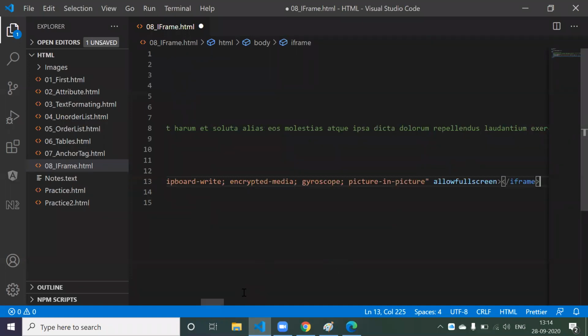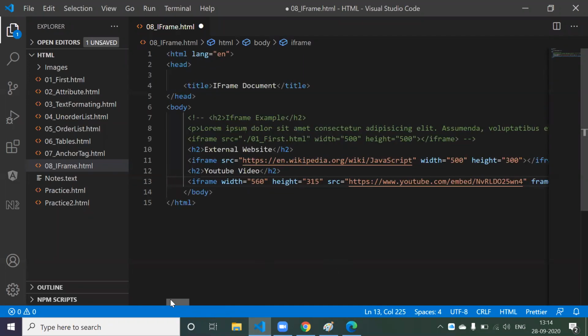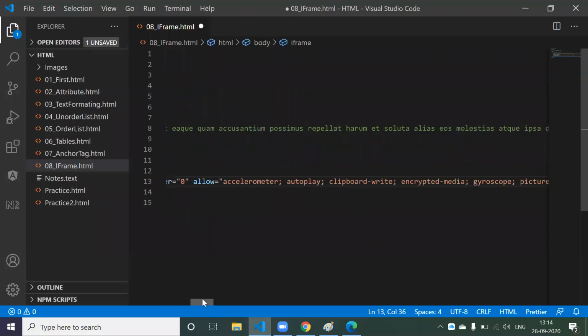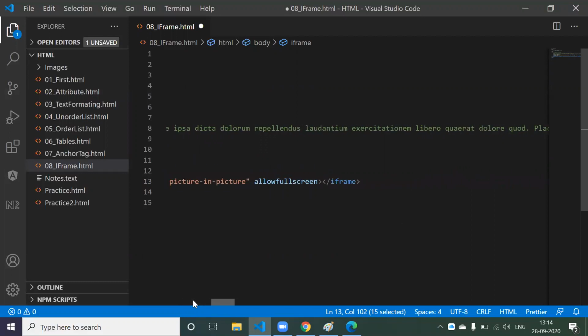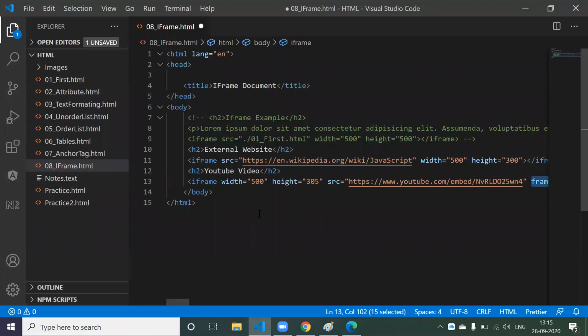Now they provided your iframe tag with some additional properties. So I'm going to say it has 0, and it should be something like 305. Okay, now they provided you the attribute called frameborder. Now frameborder is nothing but it is going to remove your borders. Now you have some additional attributes. Apart from that, everything is the same.